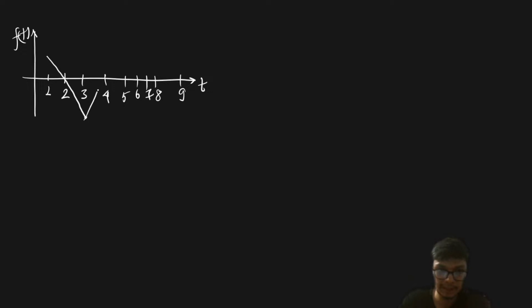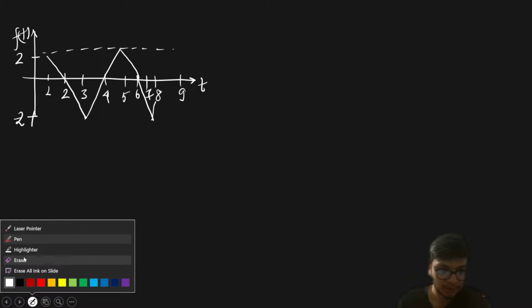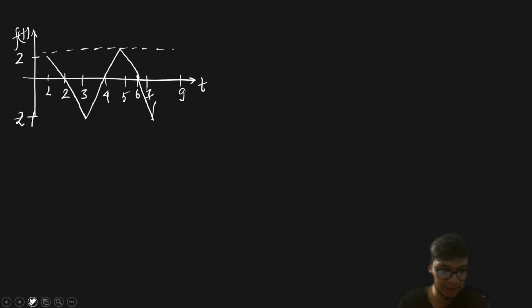So this particular part will again go from here to this, and at 6 it is equal to 0, and similarly at 7 it is equal to minus 2. So what you can understand is that this graph is contained within the region minus 2 to 2, right? Let me erase this and draw it clearly again. Similarly at 6 it is 0, at 7 it's minus 2, and at 8 it is equal to 0, and at 9 it is equal to 2, right? The diagram is a little bit clumsy, but I think you can understand. So that is what the graph of the function will look like.